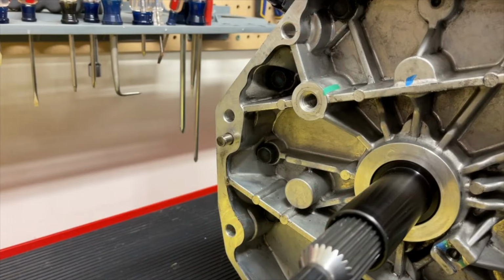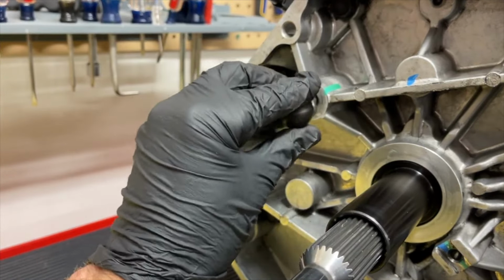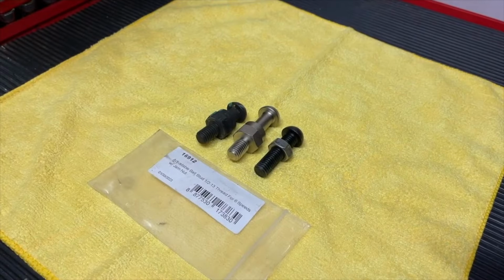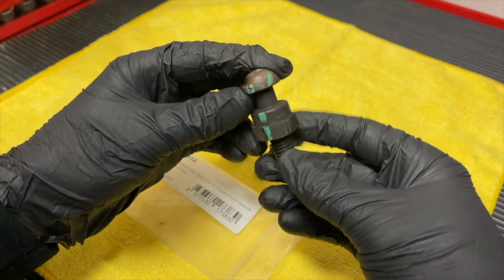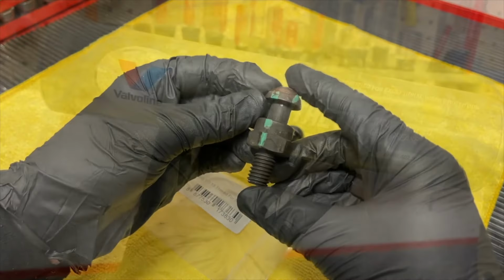One other side note, if you do end up having to cut the actual bolt down, the length of it has to be at least the width of the bolt for it to be a strong bolt, or it will lose its integrity. So make sure that the length, when you're all done, if you've had to cut it way down, that it can thread into the transmission at least how wide the bolt is as well.